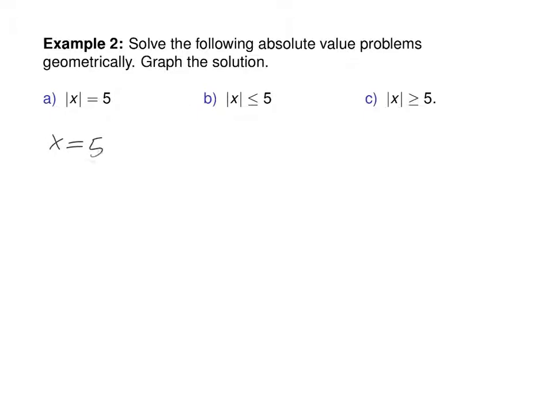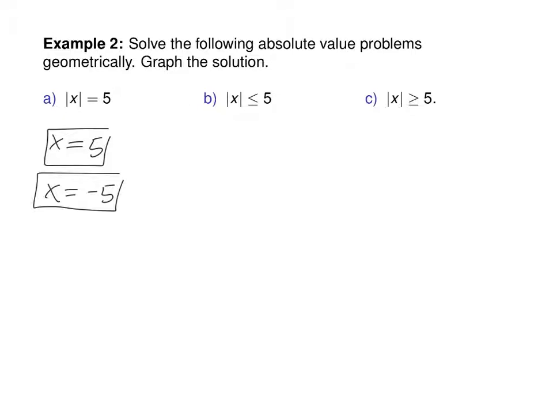Is there another number whose absolute value is 5? -5. Notice that there were two answers, right? Also you can think about that as saying we want the numbers that are a distance of 5 from 0. And there are two numbers that are a distance of 5 from 0. One's +5, one's -5, right?